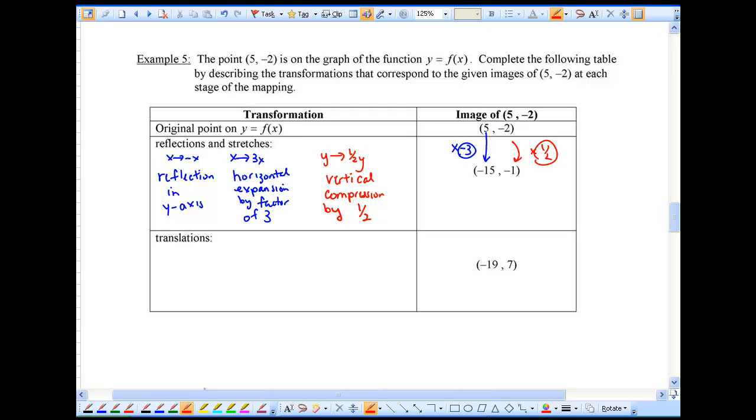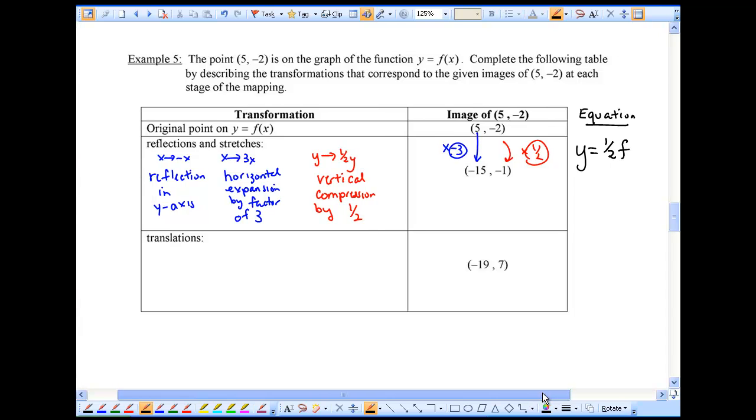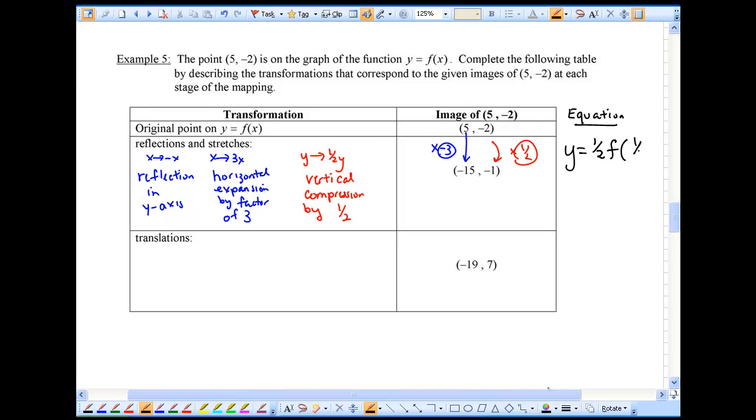Well, this is an extra bit. If I were to write the equation down for you, and this is extra, I didn't do this in your notes, but I'm feeling like I want to give you some more. It'd be y equals, and it's the vertical compression factor of a half. I am also going to be changing the b value. So the b value is 1/3 x. And because I reflected in the y-axis, I changed the x component. I need to put a negative in front of the 1/3.